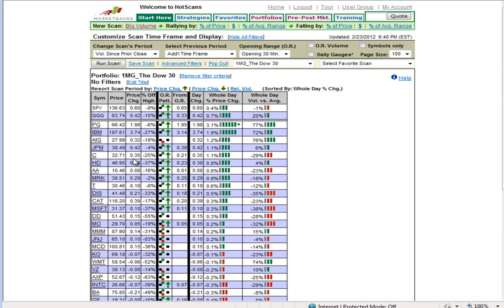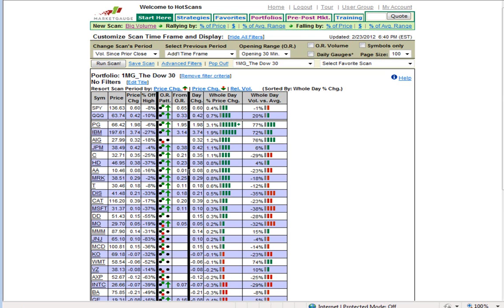Now, taken one step further, that means that generally the larger priced stocks are the stocks that are going to move the Dow because they're more likely to move. IBM at $200 is going to have a lot easier time going up $2 than Alcoa here at $10. So one of the things that you may want to focus on as you scan down the list is what are the high price stocks doing. But if you want to find out which stocks are truly moving the Dow, you want to sort it by the stocks that are moving up the most in terms of dollars, not in terms of percent.